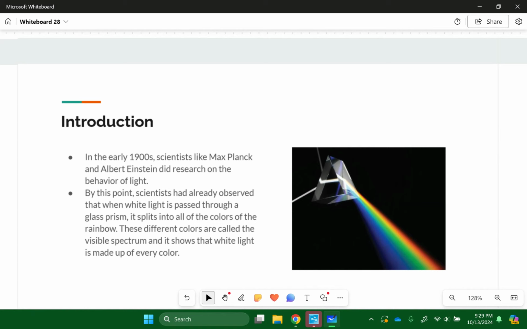On this spectrum, beyond what we can see, there are all other kinds of wave energy. We're talking about microwaves and radio waves. We're also talking about infrared light or ultraviolet light, and also X-rays. Any kind of wave light or wave energy falls somewhere on what's called the electromagnetic spectrum. But the energy that we can see, meaning all the different colors, is what's called the visible spectrum, and it's a very small portion of the entire electromagnetic spectrum.